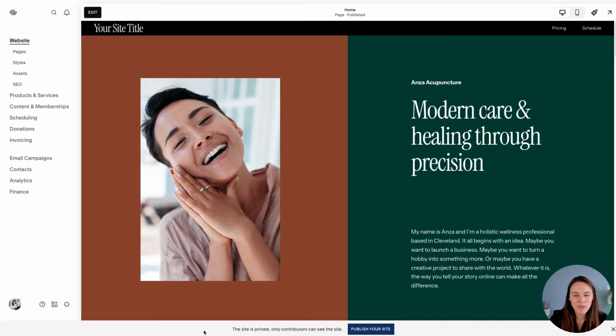So you're going to have this little bar down here, which either says how many days you have left of your trial, which is going to be longer than the 14 days if you get our extended trial, which is really nice. And otherwise, you're going to be warned, this site is private, only contributors can see it. And if you want to publish your site, that is first when Squarespace actually takes the money, once your credit card and everything.